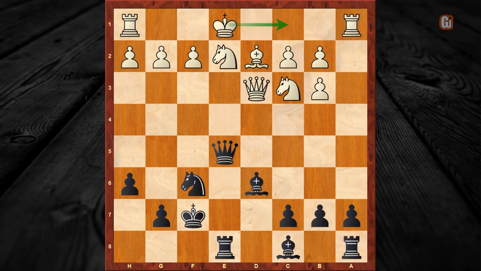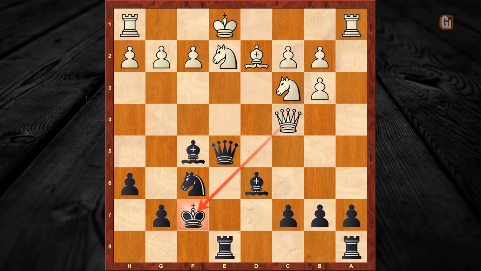So he played bishop to d2 in order to castle on the queen side. But you can see white's setup is so passive, and with the two bishop pair, I take the charge immediately with bishop to f5 attacking the queen, queen to c4 check, and now the simple move king to f8.